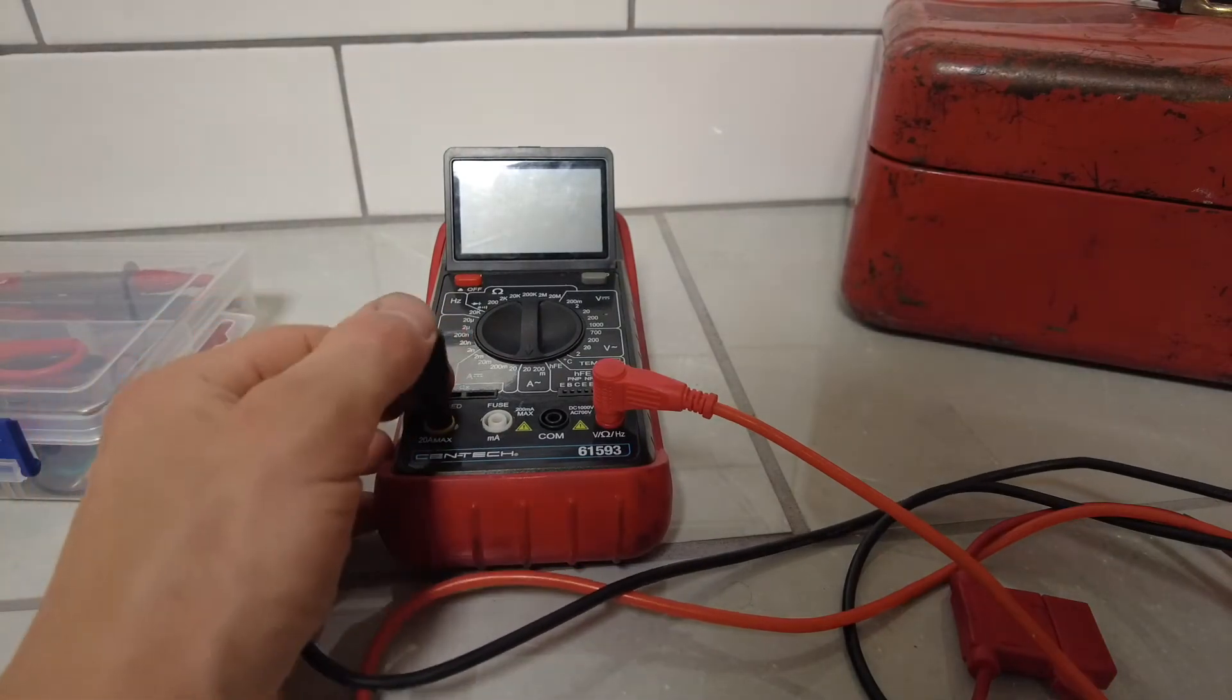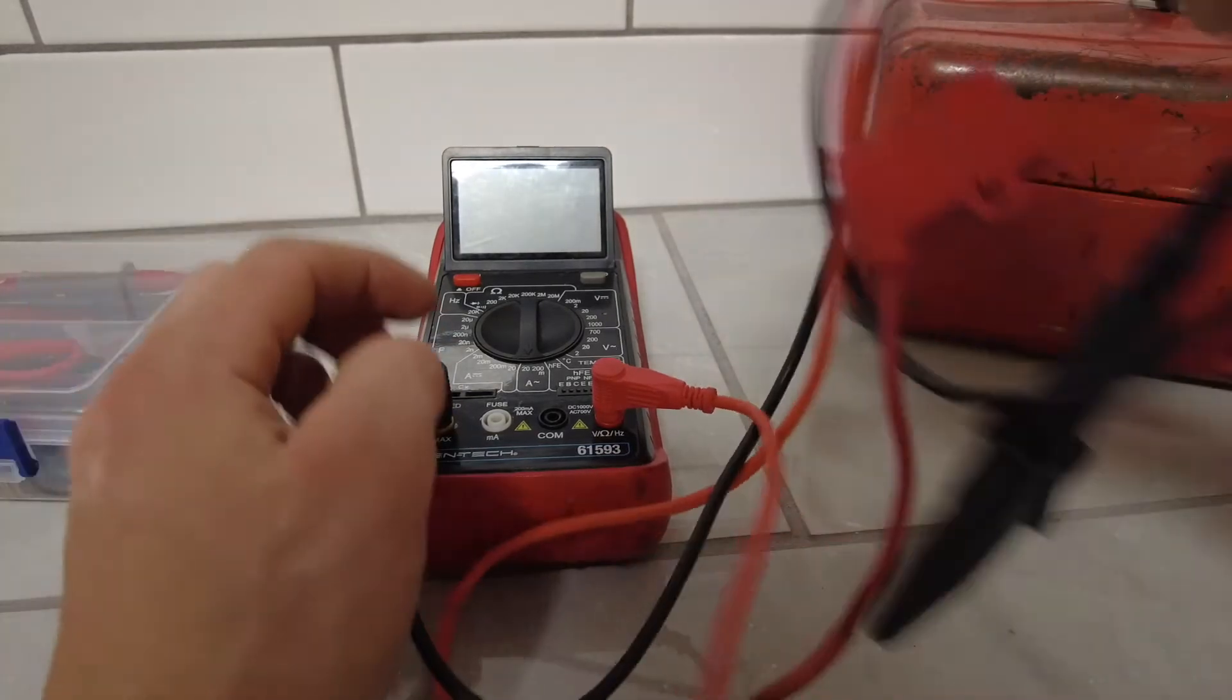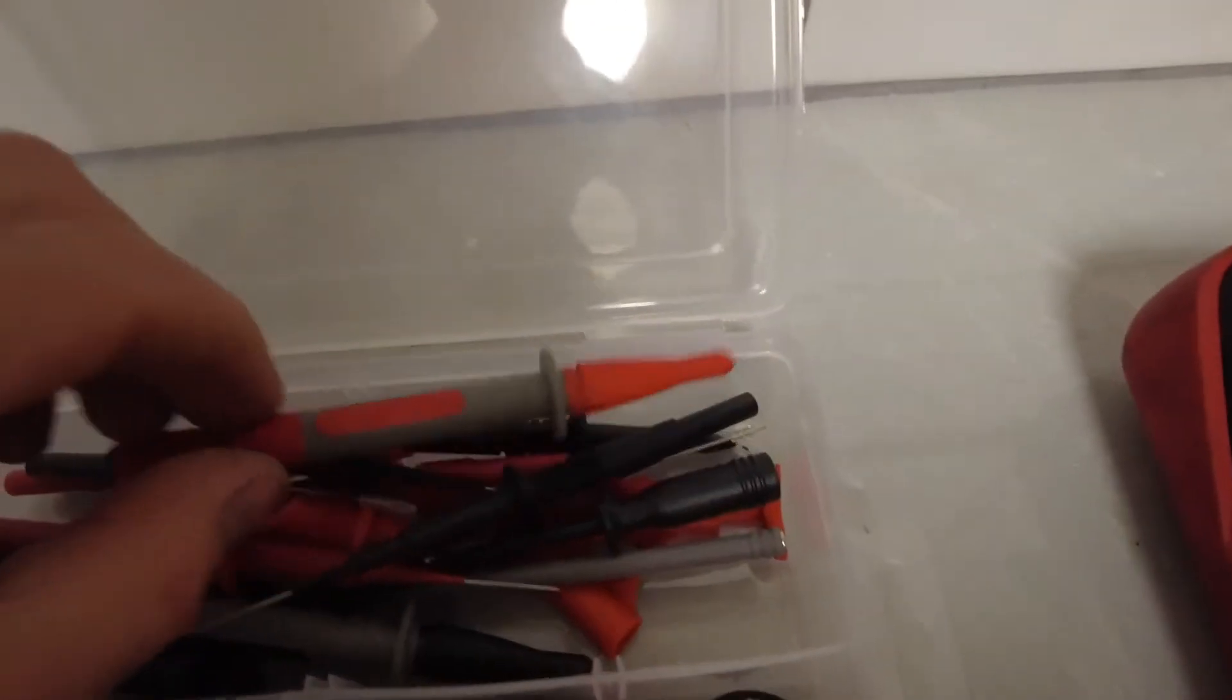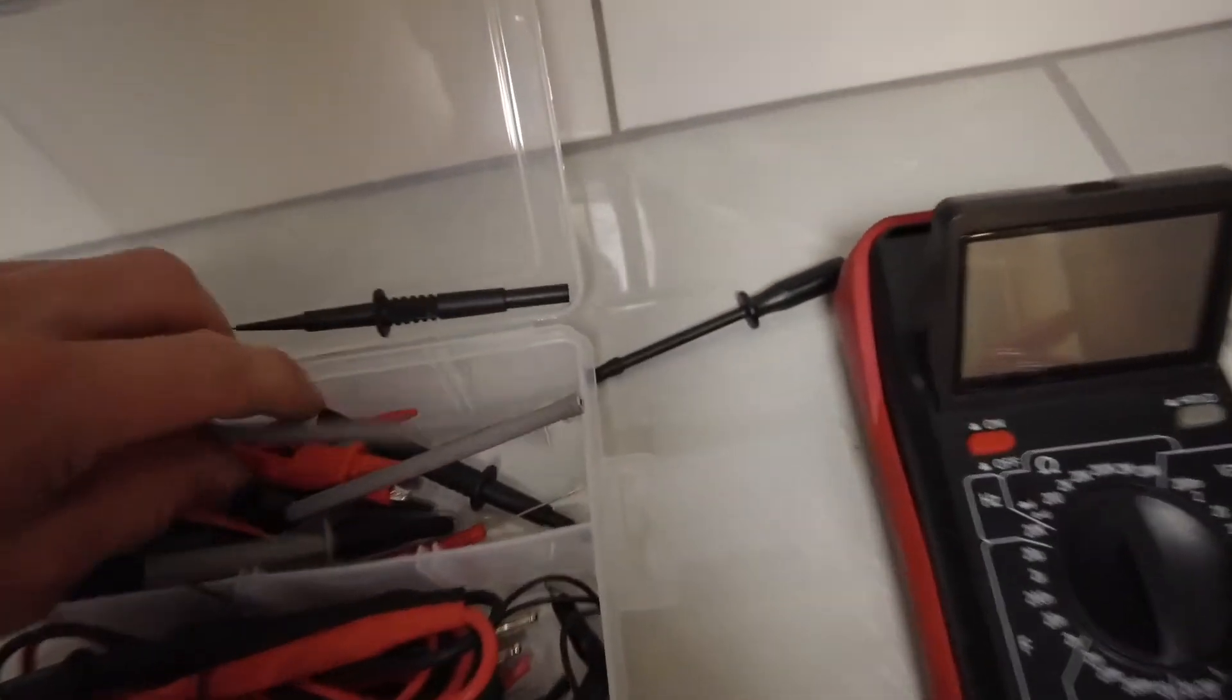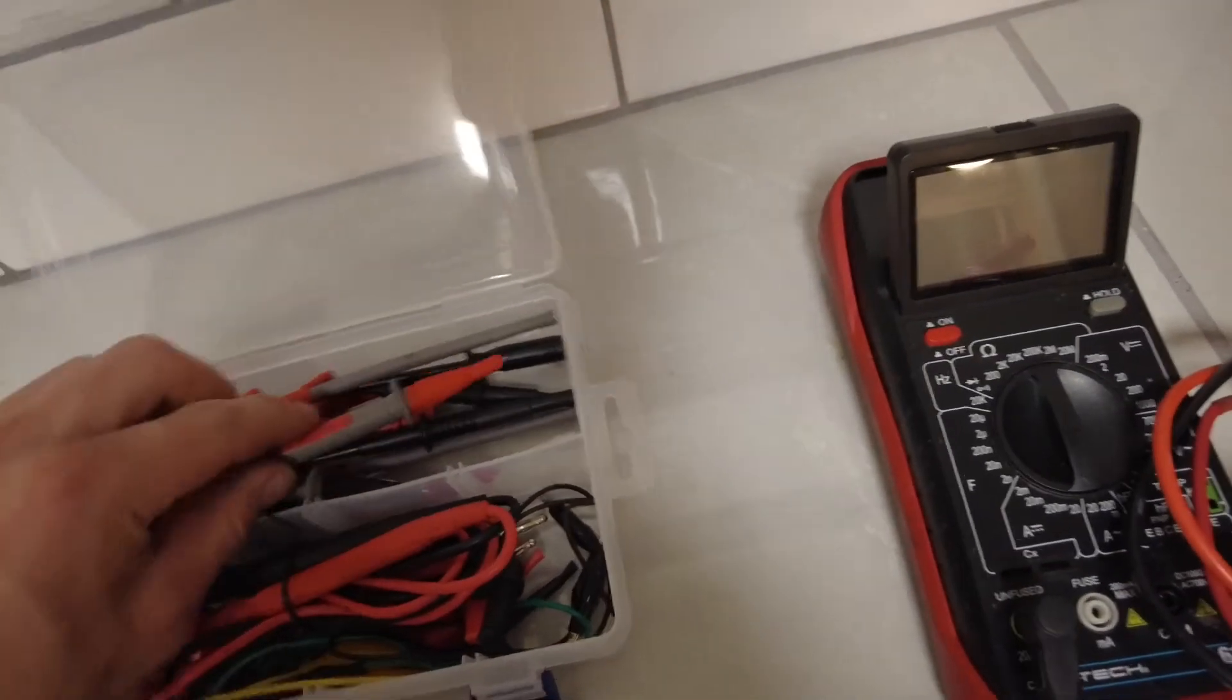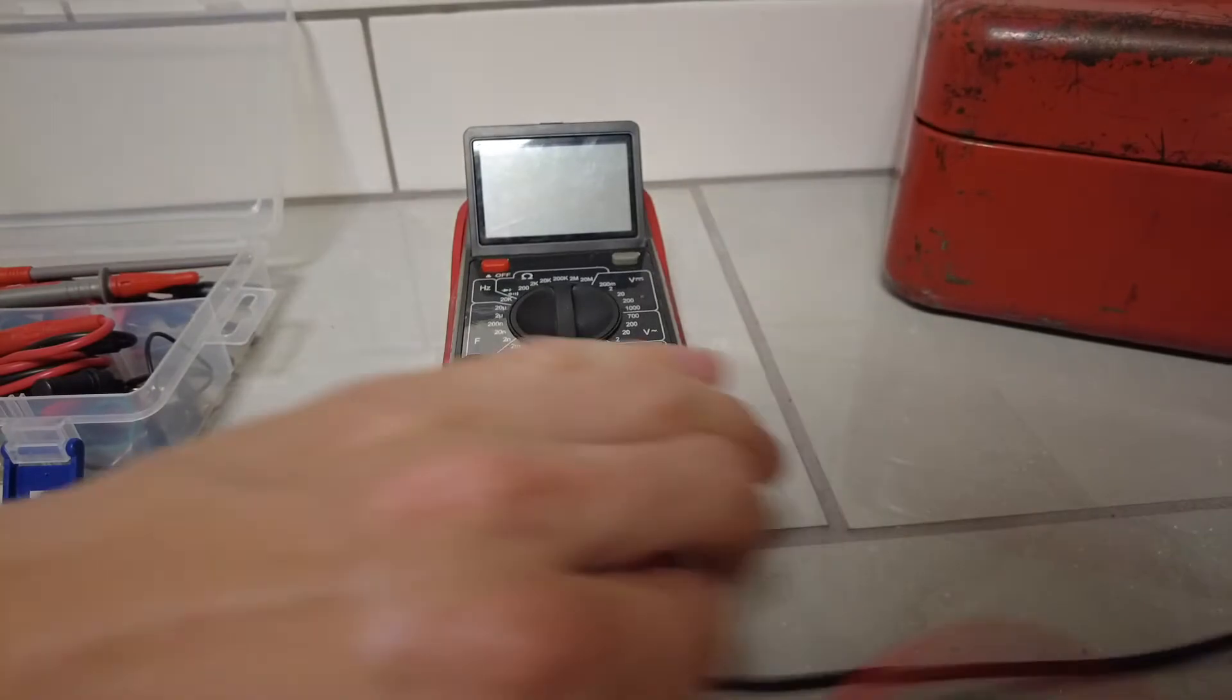But basically just telling how many amps something's pulling up to 20 amps. This is my setup. Like I said, I bought this kit off of Amazon. I'll link it in the description. It's a pretty nice kit, comes with a lot of stuff. It comes with these things that are fused at 15 amps so you don't fry your tool, comes with these little wire grabbers. It comes with a lot of different things that are useful.